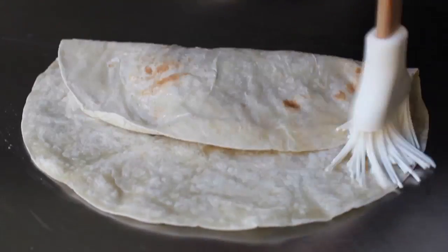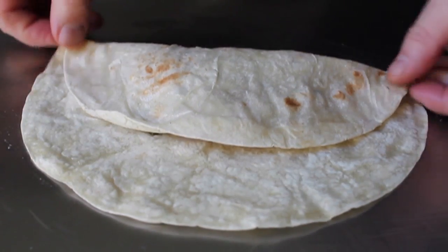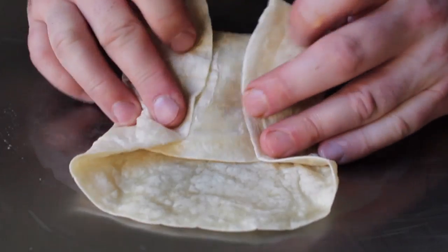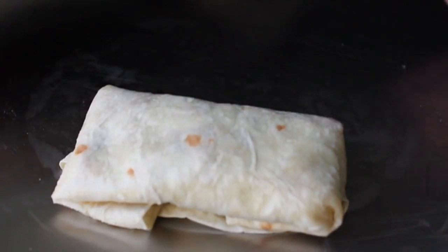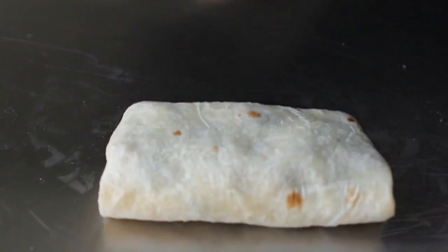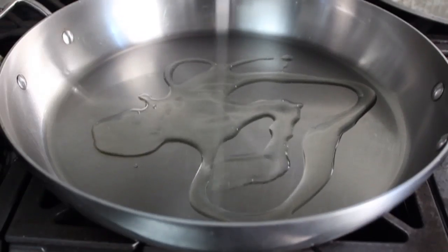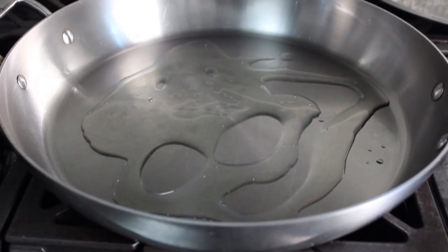And then once you've painted that with egg white, all you're going to do is fold in both ends towards the center. And then we're just going to turn that over like that. And you're going to have a fairly perfect rectangular package. And once we folded up our quattro chimichangas, we are ready to deep fry. Except we're not going to deep fry. We're going to really shallow fry.